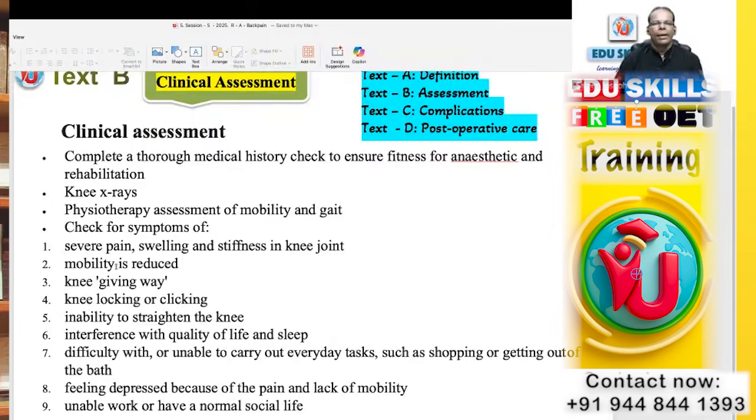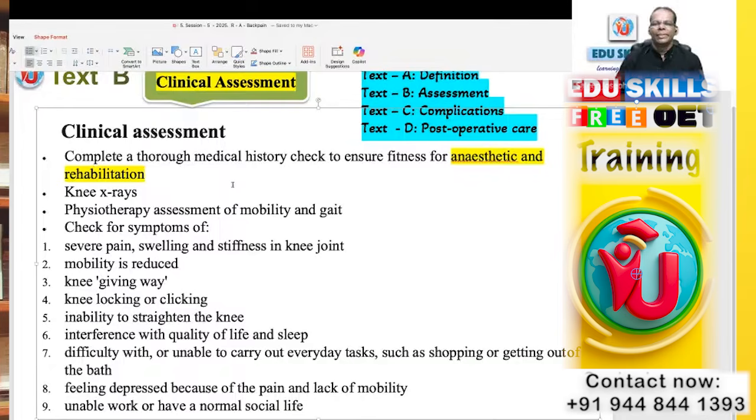Yeah. Now let me know what are the things you have to highlight here. Clinical assessment. Anesthetic and rehabilitation. It's the name and there is a conjunction there. Okay. And X-ray. Then something like that. You will know ensure means must. That's a modal verb. That's a clear signal to the answer. Okay. Next one. X-ray. X-rays. Okay. X-ray test. Yeah. Name of your test.